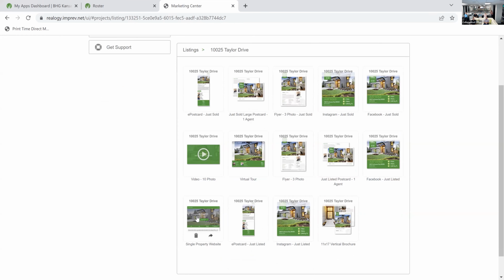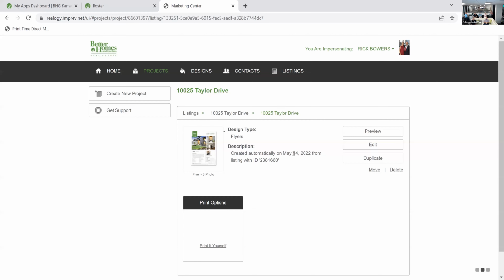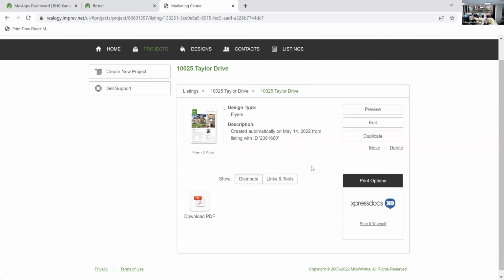There's tons of stuff in here: a single property website, Instagram. There are 14 projects automatically made for you, ready to go. There's even a video of all the images. You can dive into more of this if you want, but right now we're just going to do the 3-photo flyer. You click on it, and it takes you to this page.